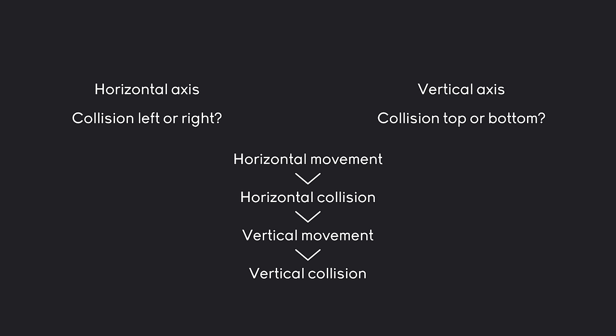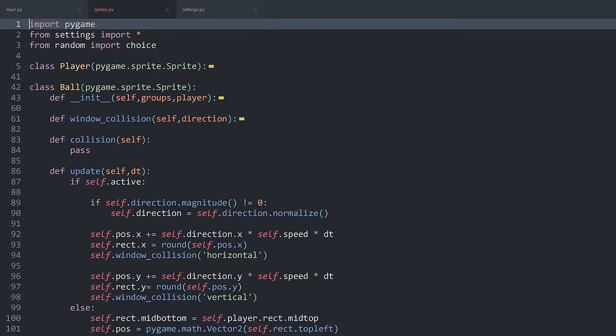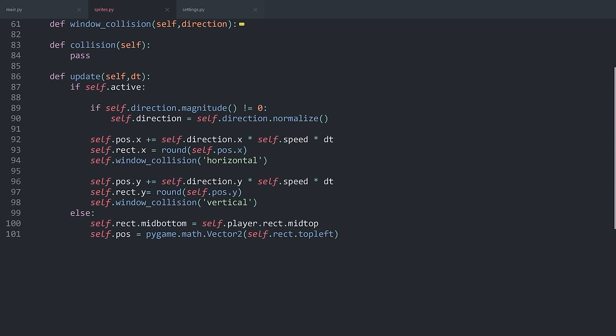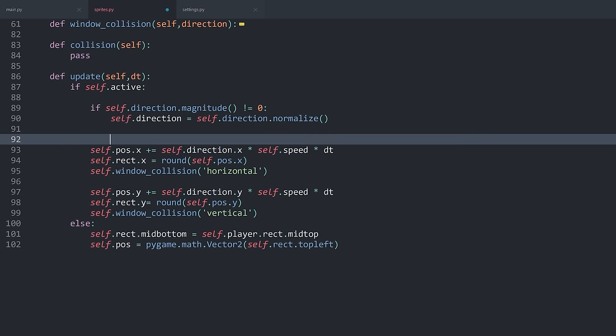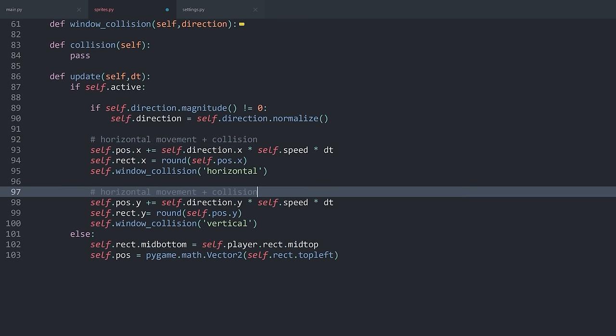And we already have the basic part of this in our code. So if I switch back to my code really quick, we have our ball class, and inside of that, in the update method, we are first doing all of the horizontal movement, and then we are doing the vertical movement. And let me actually add comments here to illustrate this a bit better. So horizontal movement plus collision, and then I can copy all of this and change this to vertical movement plus collision. And this setup is really helpful to figure out collisions. If you didn't do this, you would have to add a whole lot more code to make all of this work, which is why I included all of this.